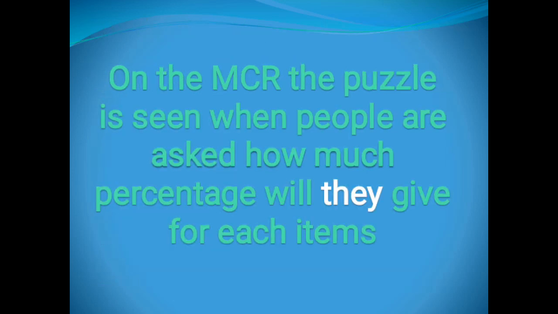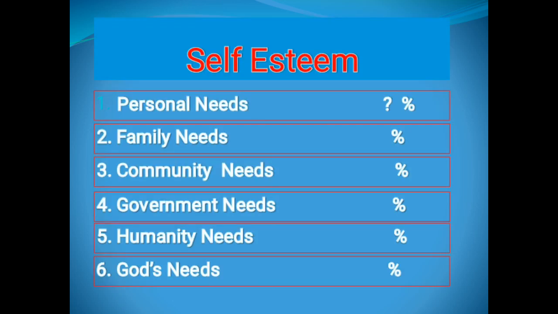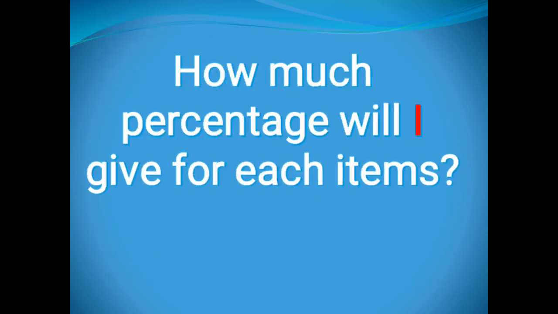So how much percentage will you give for each of them? Let's try it out. How much percentage will you give for your personal need? And how much will you give for family need, or community need, or government need? It's like we're saying, how much time, how much resources, how much of yourself will you invest in achieving or meeting this need? And how much of yourself will you give for humanity need or God's need? This will always directly and indirectly influence your self-esteem.